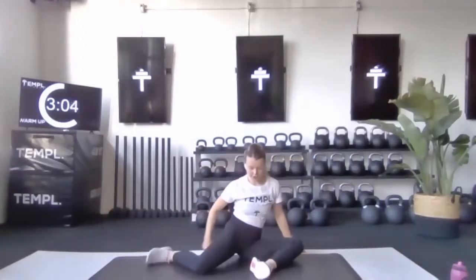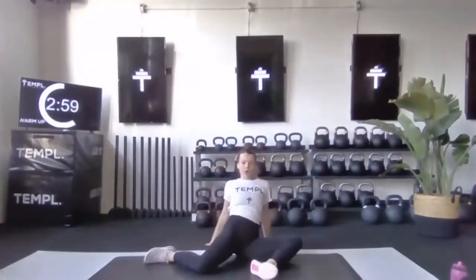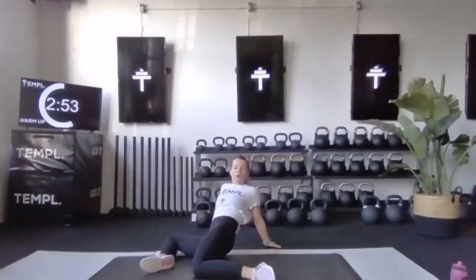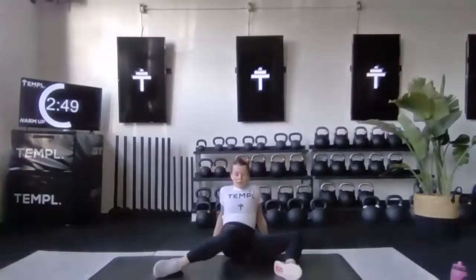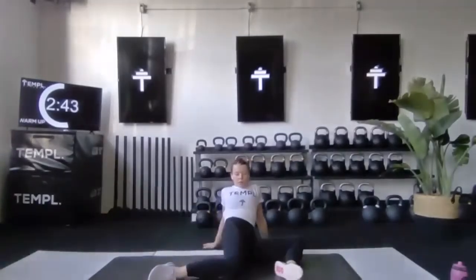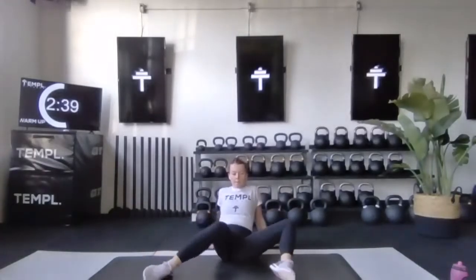Okay, and then we have some internal, external rotations. So we're gonna start in this kind of position. One hip is open, the other hip is internally rotated. We're gonna lean back onto our hands, and I just want you to open up one leg as you're closing the other one. Bring your knees to the ground and back. So just opening up those hips. Nice and steady.